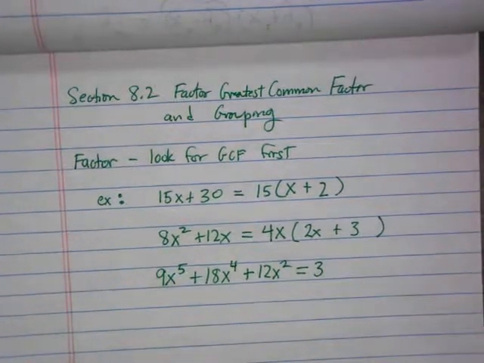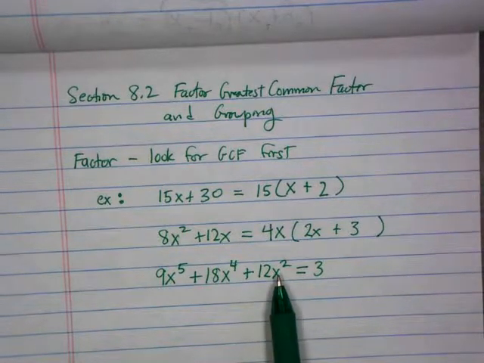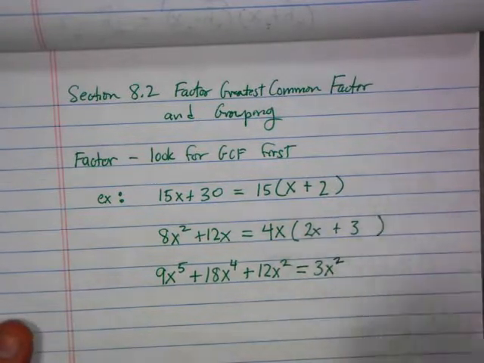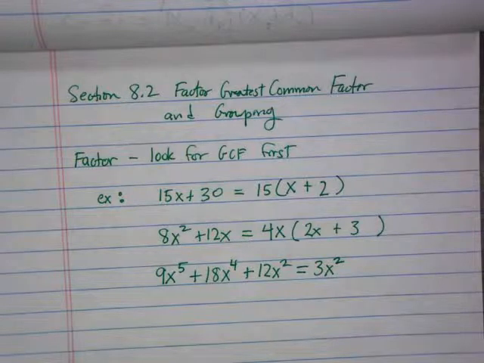How about your x's? Well, you're going to put an x in. They all have x in common, but I think I can do a little bit better than x. X squared, very good. Why x squared? Because the x squared goes into the 2, the 4, and the 5. Basically what you do with your x's is easy: you look at all the x's in the problem and you pick the smallest one. And again, it's interesting that the numbers are usually harder here. It's usually harder to figure out what to do with the numbers.